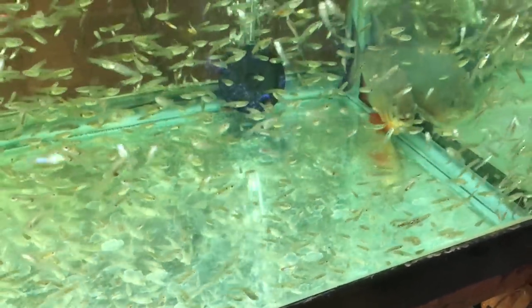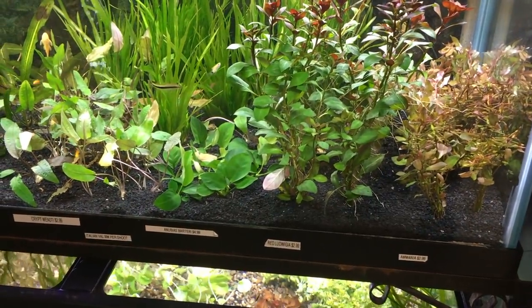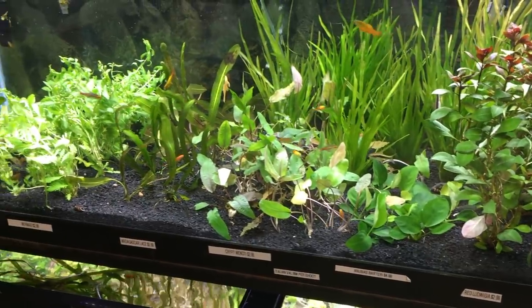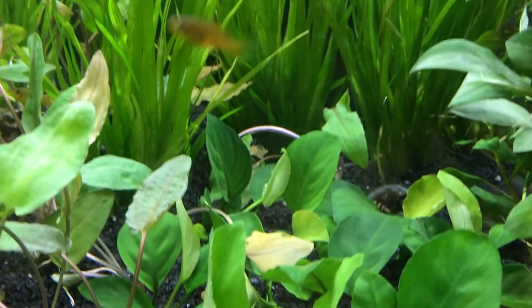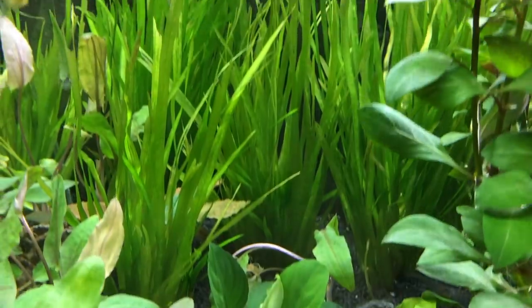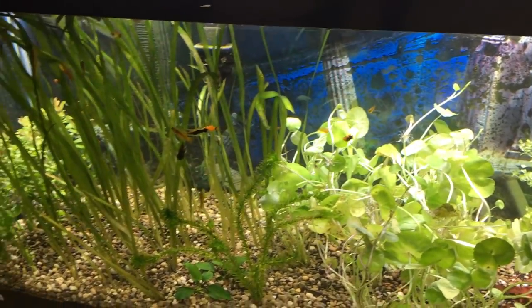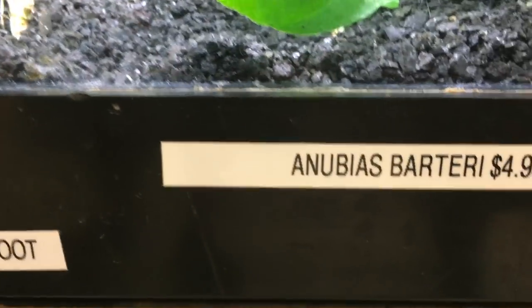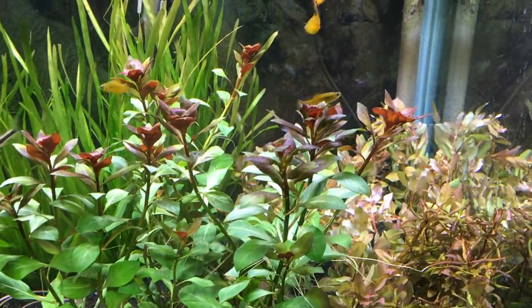Plants are a fairly new thing we got into. I had a guy working here a couple years back who I consider a fish expert, and he told me I really needed to carry live plants. He gave me the basics to set them up, so I started one little plant tank. As my business built up, I had to put in a second plant tank. Now I order this many plants every week and we basically sell them all every week. Every Thursday we get a fresh batch in and I sell them really cheap — I'm not trying to make them live in here forever, I'm trying to get people to buy them.